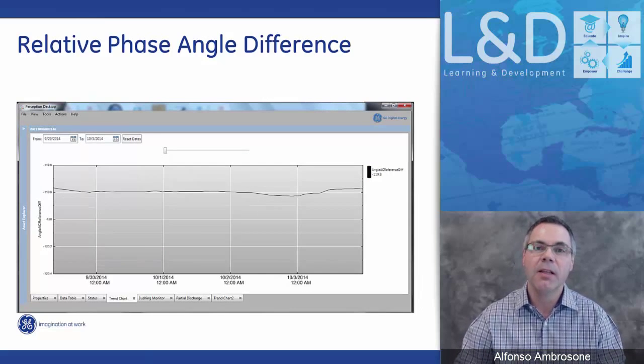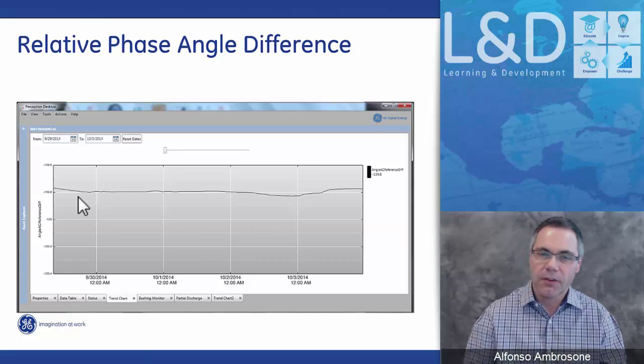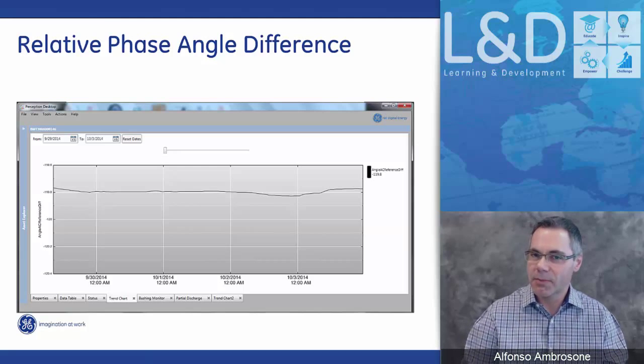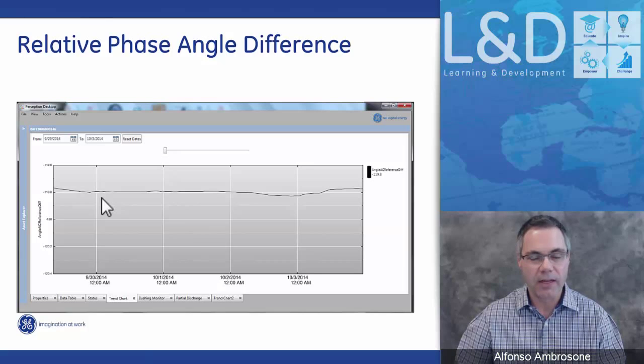Here's another example of a phase angle, a little bit more steady. This tends to indicate that the temperature, voltage, or load variation is not affecting this bushing as much as the previous one. Again, with respect to the scale of the angle here, the deviation is very, very small. But again, it does not take a very big change in phase angle to make a very substantial change in tan delta or power factor.